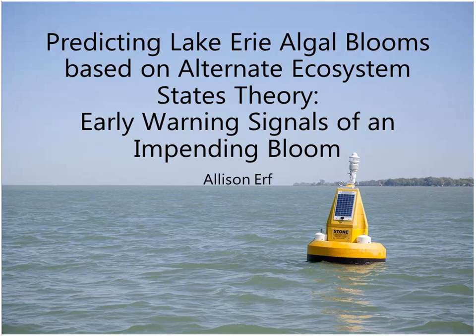So she's going to be talking to us about some work with some of the buoys that exist in Lake Erie. On one hand, she had a great luxury of having this plethora of data at her hands. She didn't have to go through the troubles of setting up an experimental tank and not having everything work out right away. But at the same time, she didn't have the great pleasure of being on the lake every moment of time. But these are trade-offs we have in science, and I think Allison did a great job in working with this huge data set that these buoys generate, so I was really pleased with what she did. So I'll let Allison take it away.